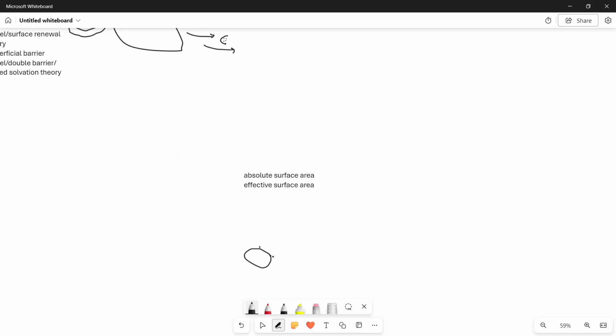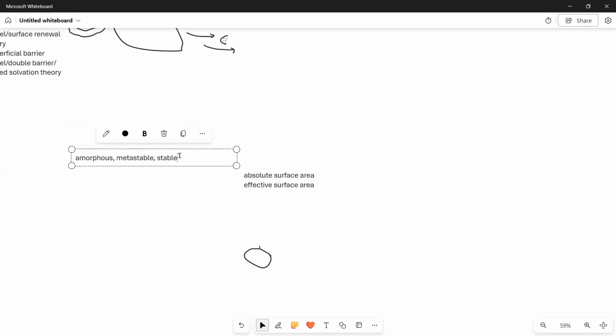So now, guys, you are going to give me the order of the solubility between the different compounds which I'm going to mention here, between amorphous, metastable, and stable. So what will be the solubility order between the amorphous, metastable, and stable form, guys? Come on, everyone, answer this question. Amorphous, metastable, and stable. Okay.